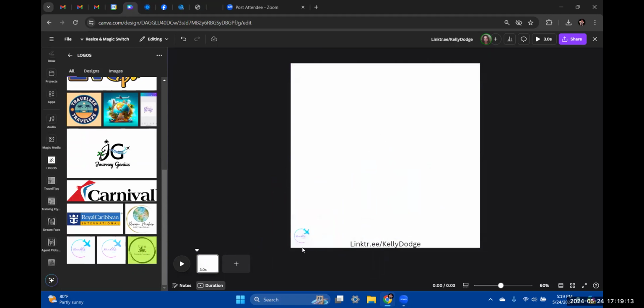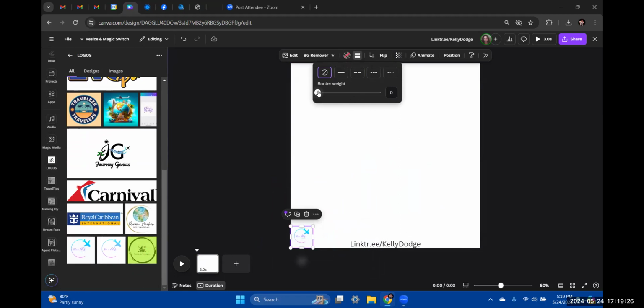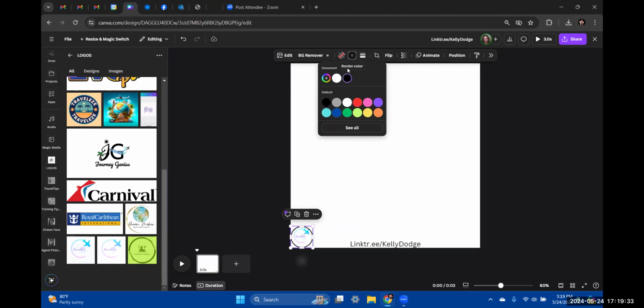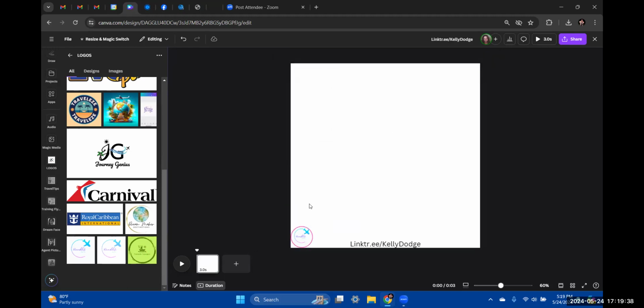Now, I don't like how, I don't know, I'm gonna just leave it like that for now. Sometimes they put a ring around it to outline it, or you could just simply do this as well. You can do this border style here, and you can add some border weight to it. And you can kind of outline it there. And you can even change your border color. If I decided that I wanted to change the border color, I could do that if I want it to be a pink circle or whatever. Again, we're just creating here.